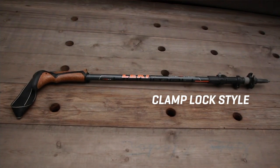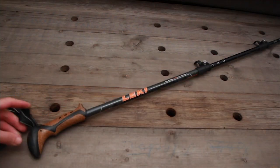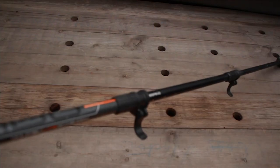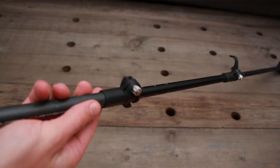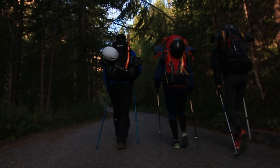For flick-lock style poles, the example I have is the Leki Kumbu Lite Anti-Shock — so called because it has a little absorption mechanism. Probably the best thing about flick-lock trekking poles, or what Leki calls Speed Lock, is that they are super quick to adjust. I like to make little adjustments going up and downhill, and that is made very easy by the flick-lock system. Doing the twist-twist-twist of a twist-lock pole becomes arduous — the flick-lock is much easier. If you're the kind of person who changes height frequently, definitely go for a flick-lock style. It's also a solid all-rounder, capable of heavier backpacking where you're carrying a lot of weight.